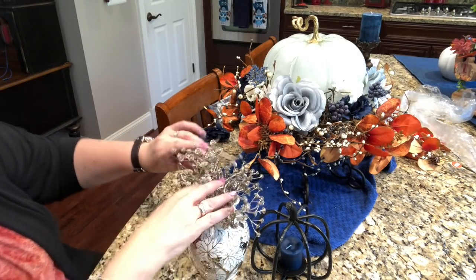Just a little something. Okie dokie, you guys, let me go ahead and get these little things in place, and then I will come and get my camera and take you out there, and I'll talk you through and show you where I put everything. And we'll see how it all looks out there. Fingers crossed that it looks okay.